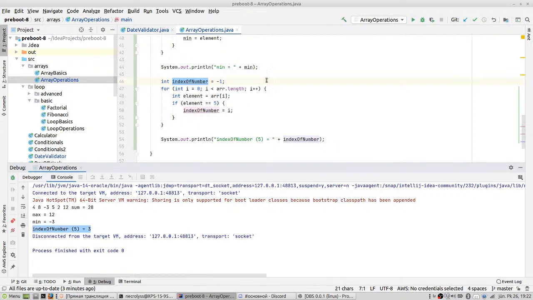Do you see some optimizations that we can do here?